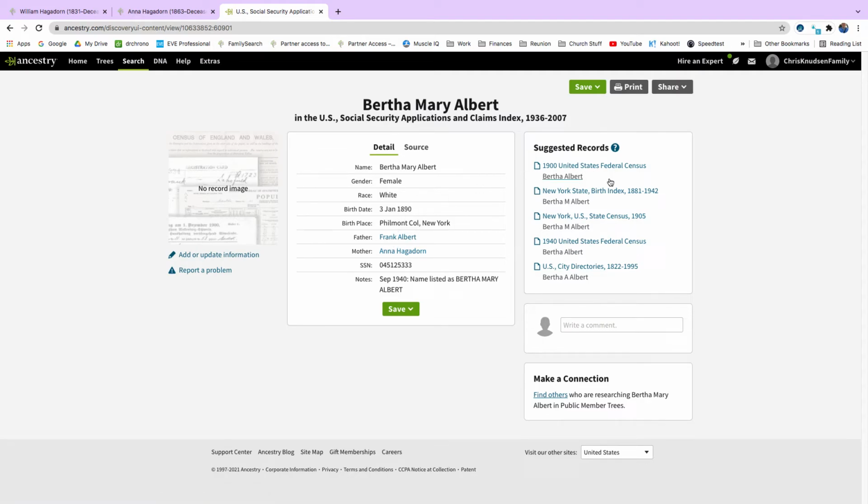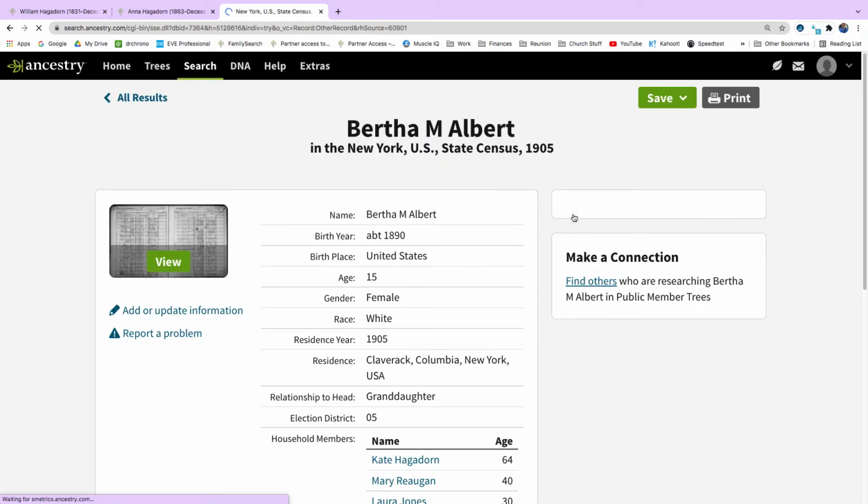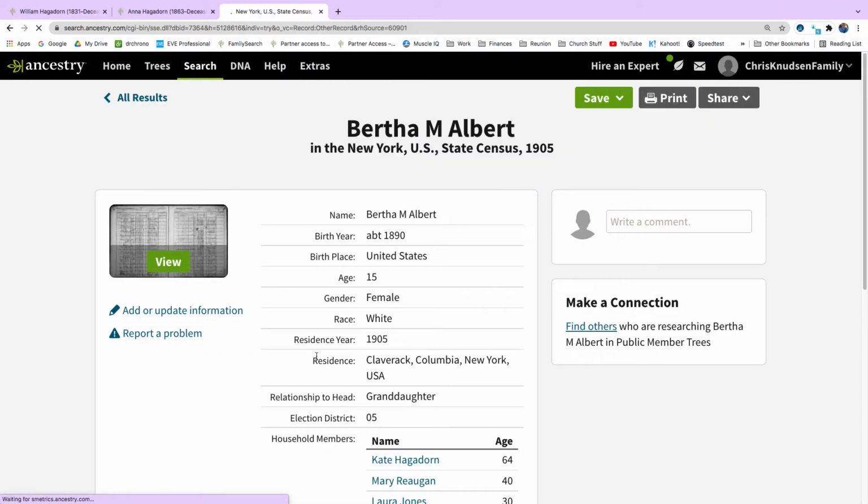Let's look over here at some of these censuses. So here we have census records, New York State Birth Index. Let's look at this 1905 New York State census. Okay, so here she's living in Claverack, Columbia County, New York, which is the same place as Philmont.